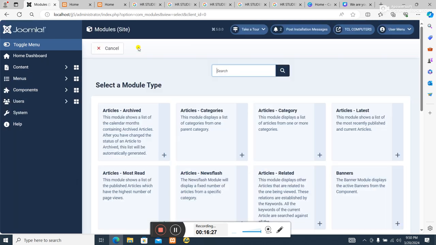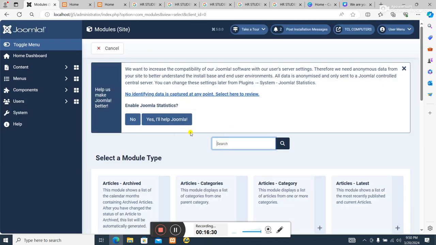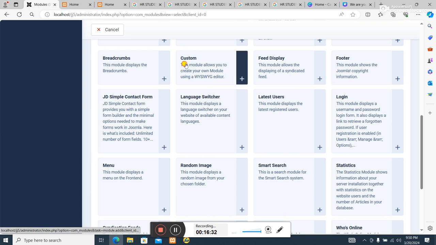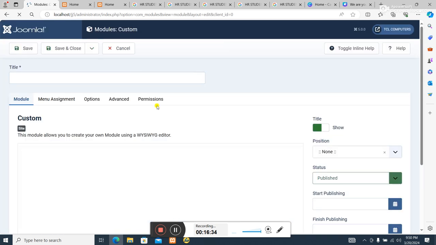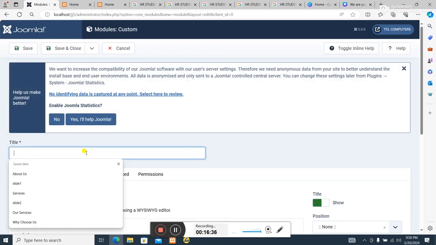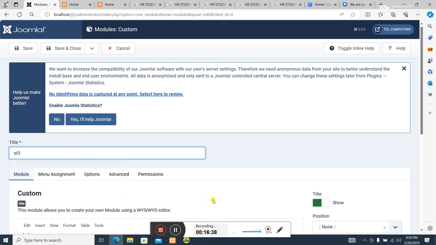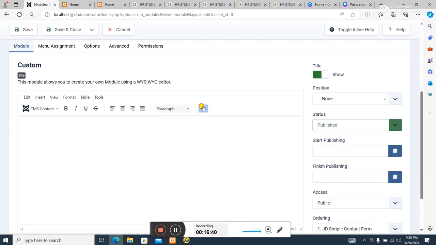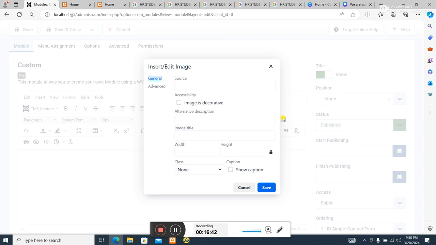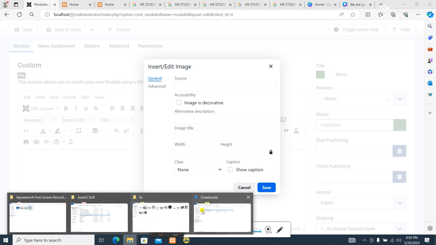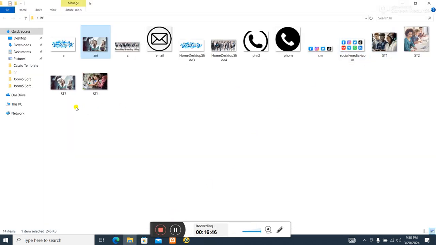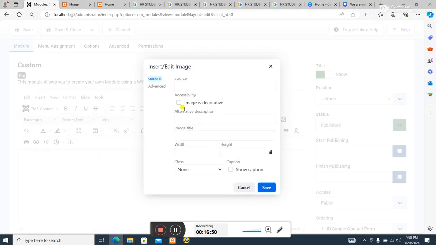Let's hit new, and I will go to custom module. Call this HT3. Let's open and see the one that I've not used. This is HT4 actually, so I'll do HT4.